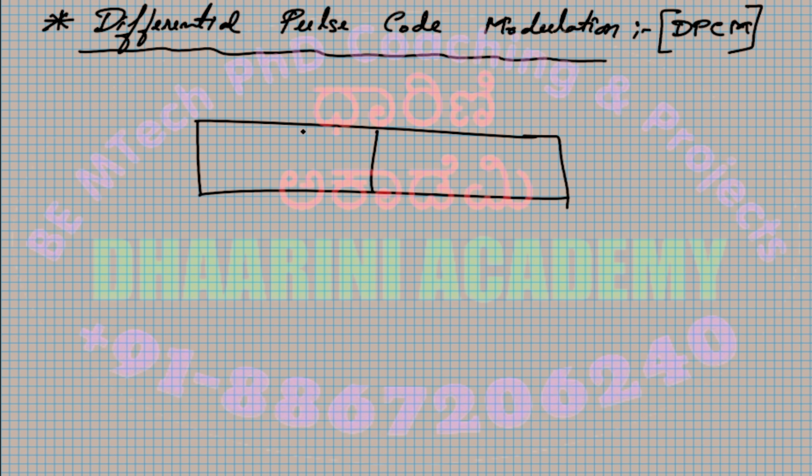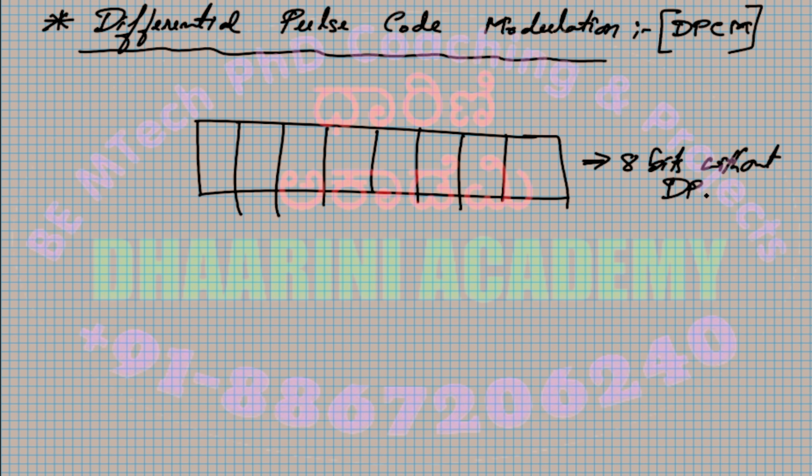right? Let me assume that I send the data as it is without the DPCM technique. If I want to save 1 pixel of an image, let me assume I need 8 bits to store one pixel value, all right? If you apply the DPCM, this is, say, 8 bits without DPCM. So there is a pixel value, 1 pixel value, that is f of x comma y.